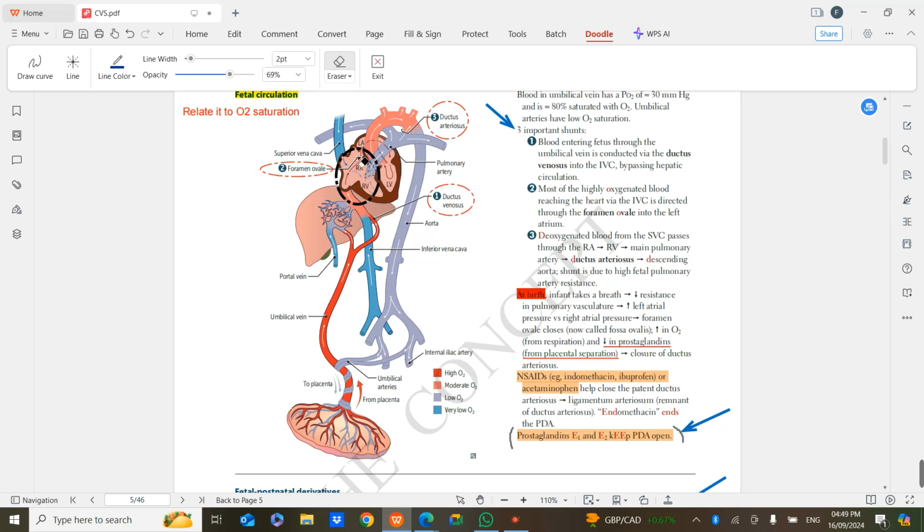Which other one do you want to note? When blood comes into the right ventricle, where does it go? The same thing you are thinking about. It will go through the pulmonary trunk and come to the pulmonary artery here. All right. From the pulmonary artery, it's going to be shunted to the aorta. You want to note that. Through which vessel is it going to be shunted? The ductus arteriosus. That's another shunt you want to note. Most of the time, when they set a question here, it's a battle of oxygen saturation.